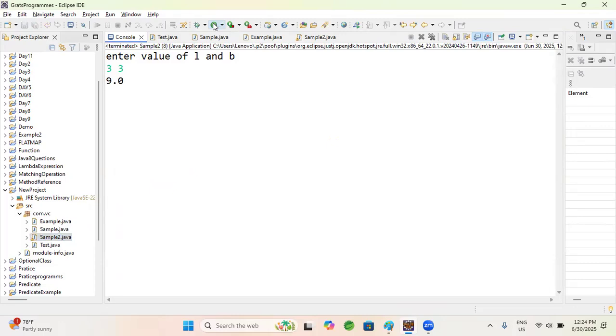In this way, we use the Scanner class. This is one way, and we can use a Scanner class for every program. Now let us see some naming statements.